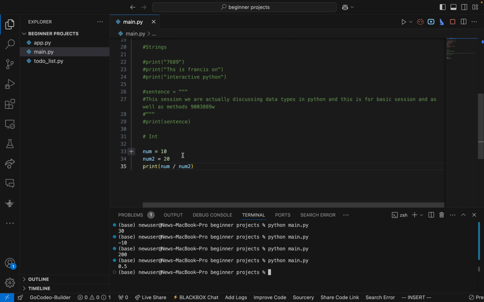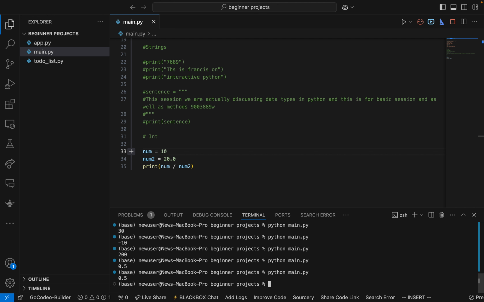So if we should add something like maybe 0.0 now, let's see what we get if we do that. As soon as we add this, it means we are literally talking about a float. So we can have, let's say, this here minus that.